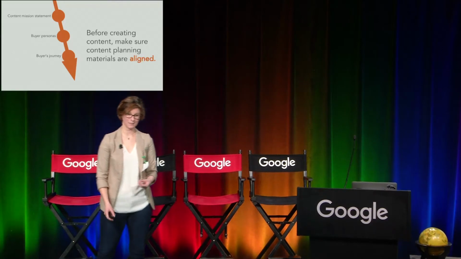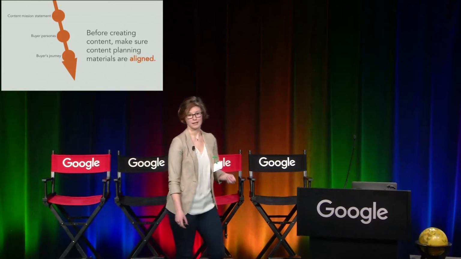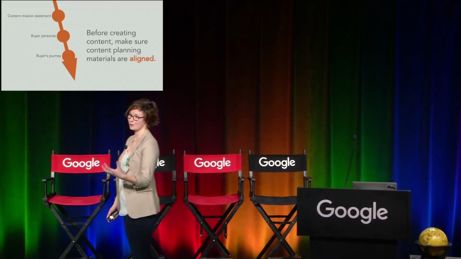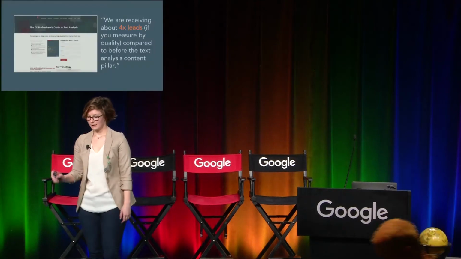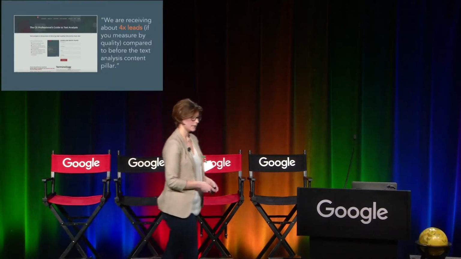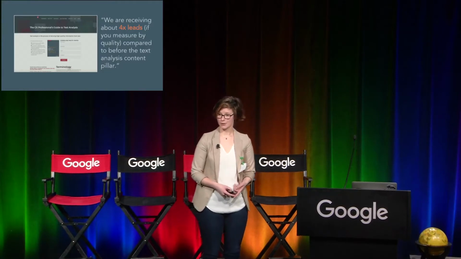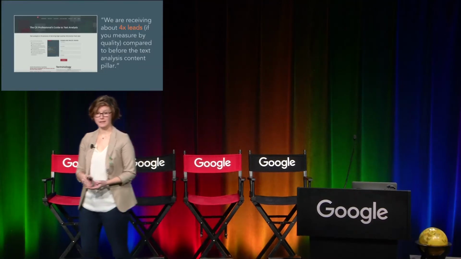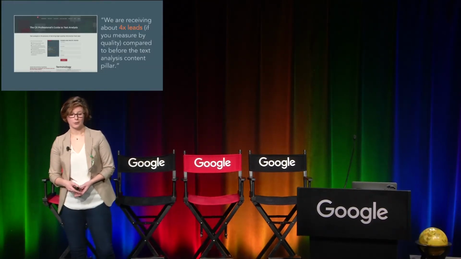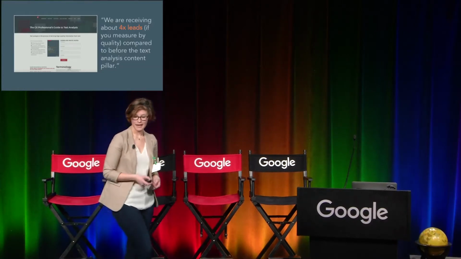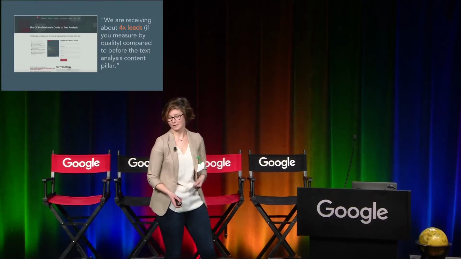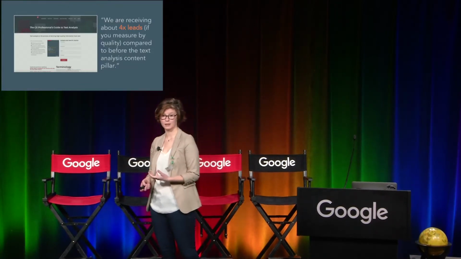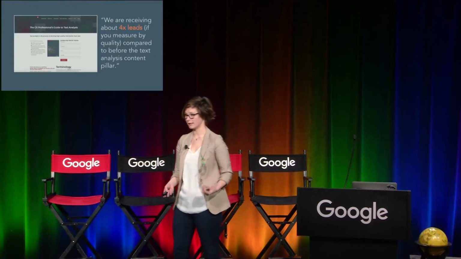You can create content types for the awareness stage, the consideration stage, the decision stage that can help them through that process. And so what did this do for a.Twooma? In the end, once they aligned their vectors behind a content mission statement, behind their buyer persona, and they understood the full extent of Maggie's journey, they were able to create a content piece that was receiving 4 times as many leads, if you measure by quality, compared to a piece of content that they had created before they had done this research, before they had aligned these vectors.